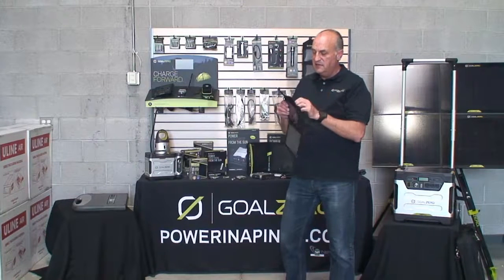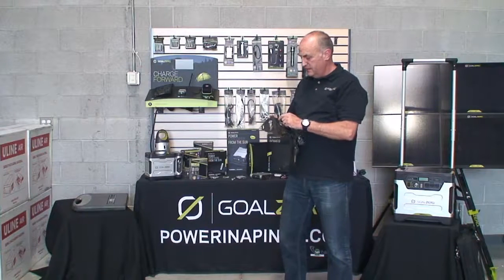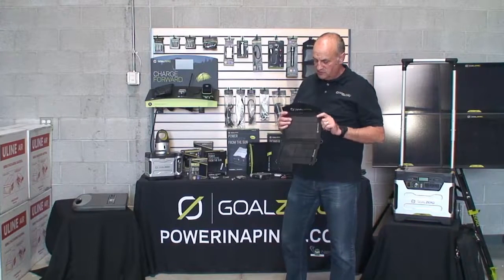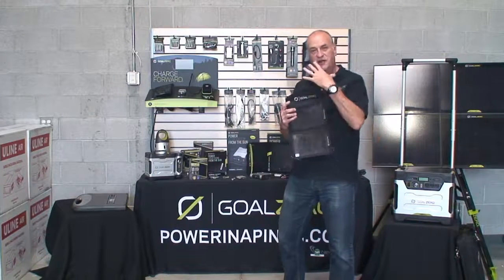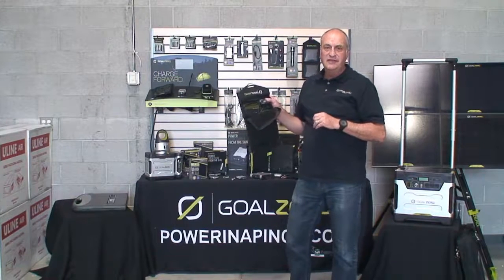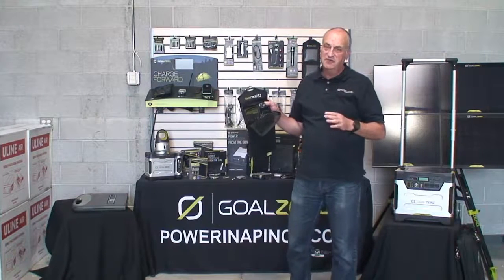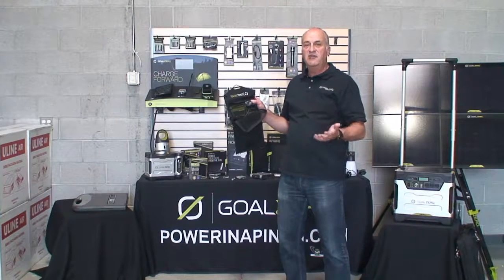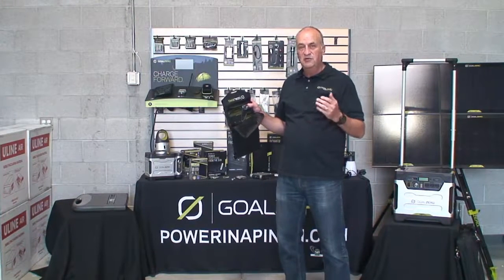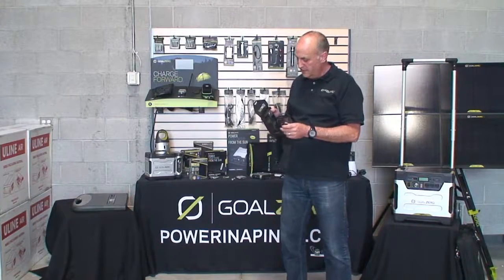One thing we didn't talk about last time is the Nomad 7 panel. They've got different versions of it. It's been out for quite a while. The very first one had the battery pack pouch on the front. They've changed that and put it on the back now. They do that to keep the battery cooler. One thing about batteries, just a side note, is if batteries get warm, they actually lose power, even if they're not charging anything. Leaving a battery in your car in the summer, if your car gets to be 125, 130 degrees, it will take power out of your batteries. So keep that in mind. You want to try and keep them cool if you can.